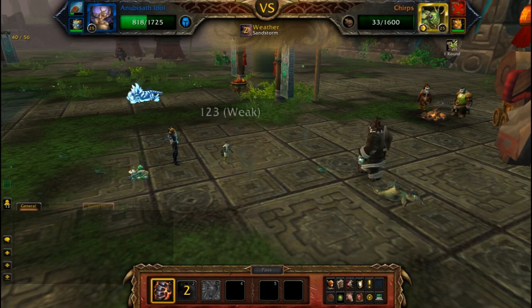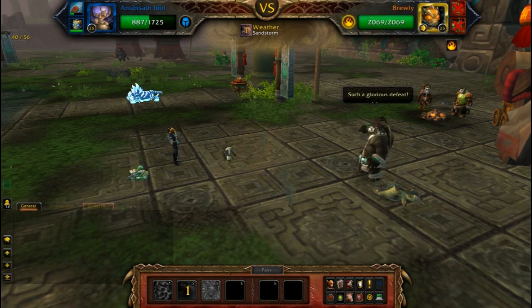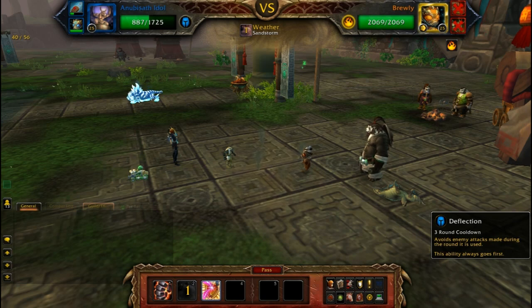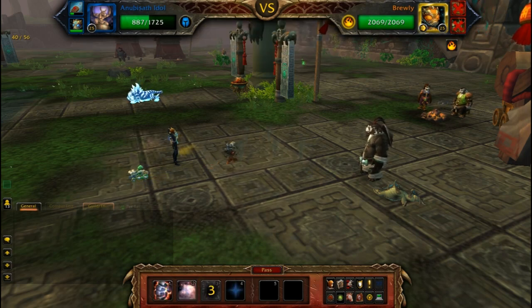One more punch here should finish off Chirps. And it actually hit, which was shocking. When Brew comes out, go ahead and use your Deflection. And after this, we're just going to keep up Sandstorm and use Crush until our Idol is dead.